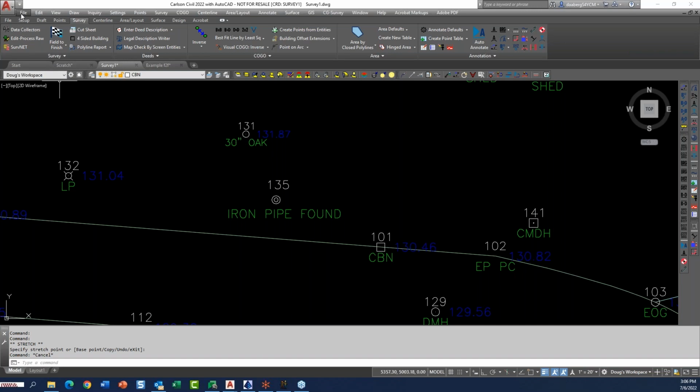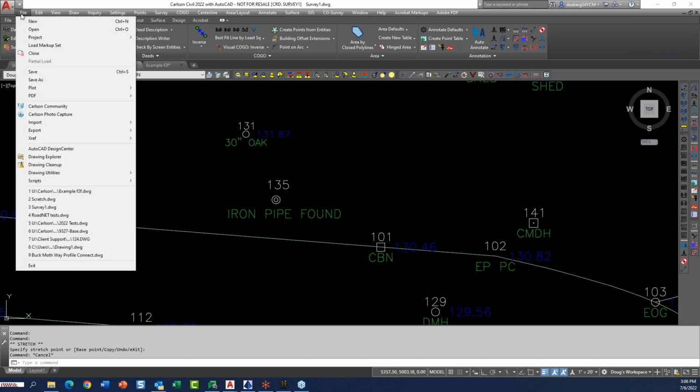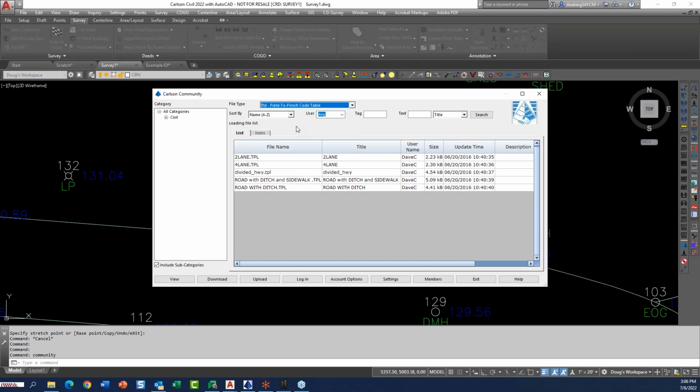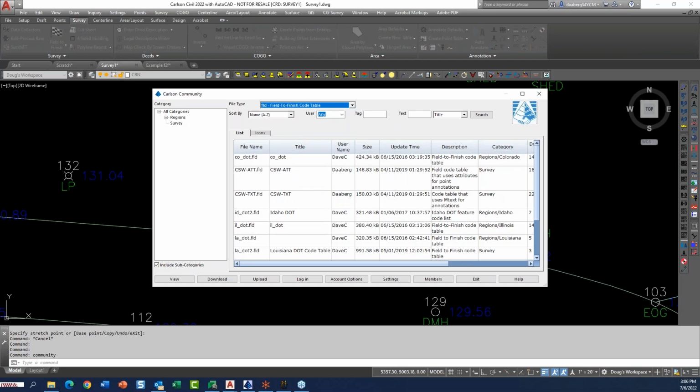But I want to point out that if you have ever looked at Carlson Community, there's a lot of good stuff in here that's free. And I created a couple code tables. I thought we shipped it with the software, and I'll make sure that our next release does that, but they're available right here.